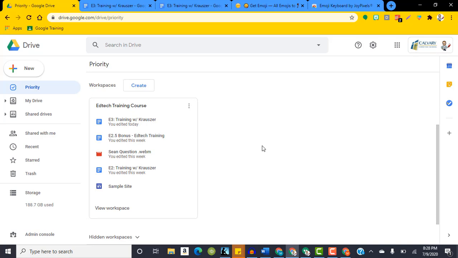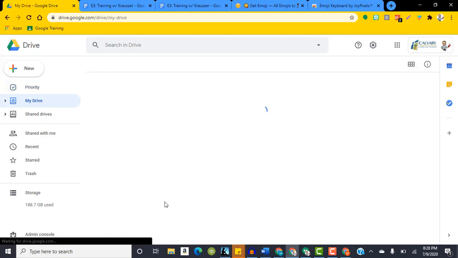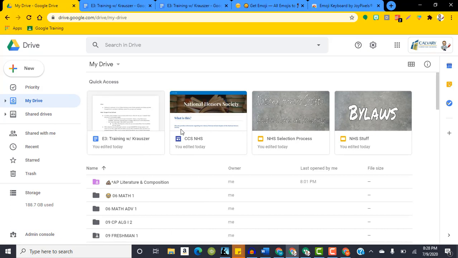So what's the purpose? What does this do? It saves me a lot of time, because if these are things that I open on a daily basis to work on for the next month or even all year long, and normally I'm in my drive and I have to go and open them individually or through the quick access and open them.